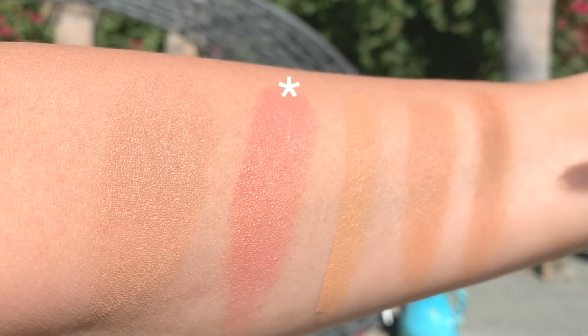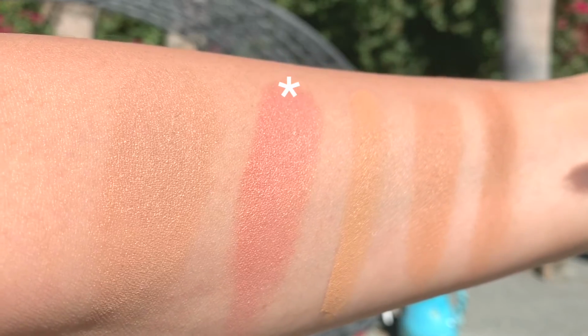So this is what I do on days when I don't have time, or I'm going straight outside, or I need to go out into the world briefly and know I'm going to take a shower right away when I come home. I will clean my face, tone, and then go directly with this, skipping moisturizer altogether. I will use this as a concealer under the eye. And then I go in with this very sad looking blush, but it's the Color Science blush. So I go in with this, and that's how much is left of this. These are really great SPF products for daily use. So if you do get this, work it into your skin, and it's going to look so much better than when you put it on.